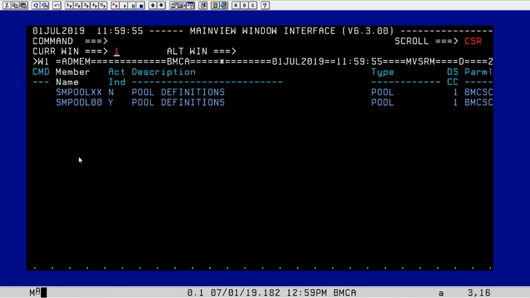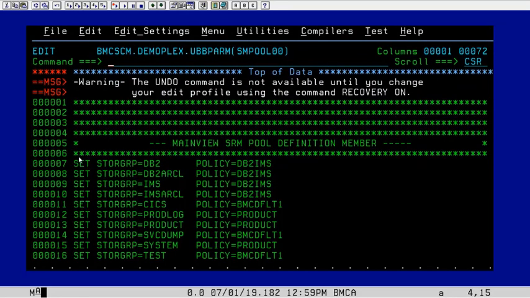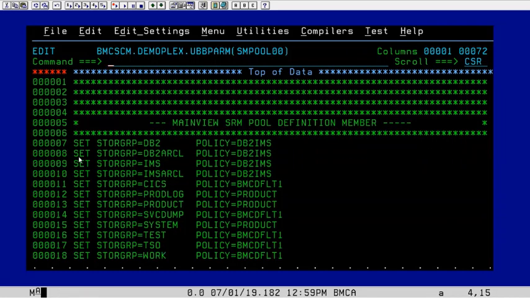By default, the BMC DFLT1 policy collects all logical volumes at a rate of 1 hour, every hour. It starts at 10 minutes after 8 a.m., and the dataset information is collected once a day, also at 10 minutes after 8 a.m. We'll go through one of those definitions momentarily.